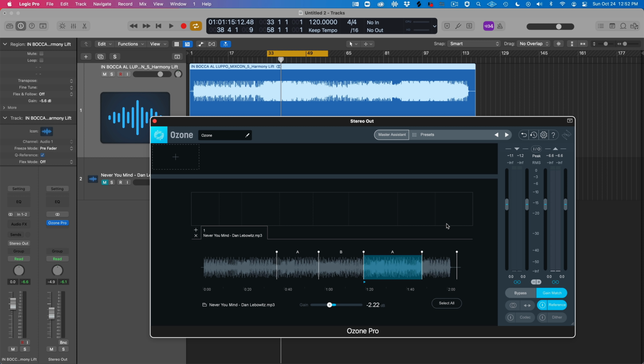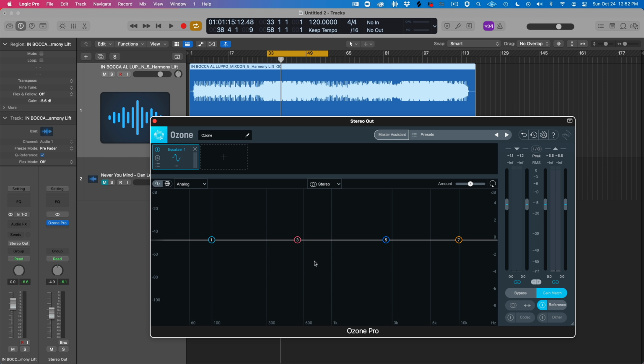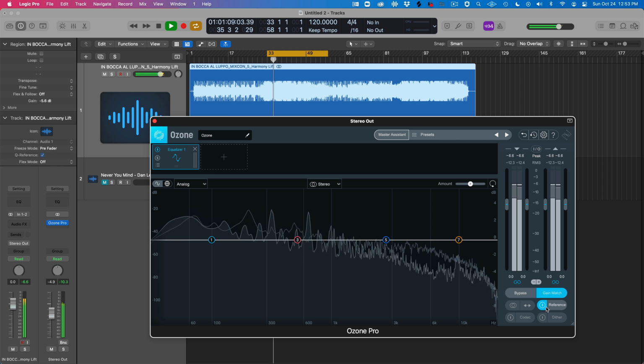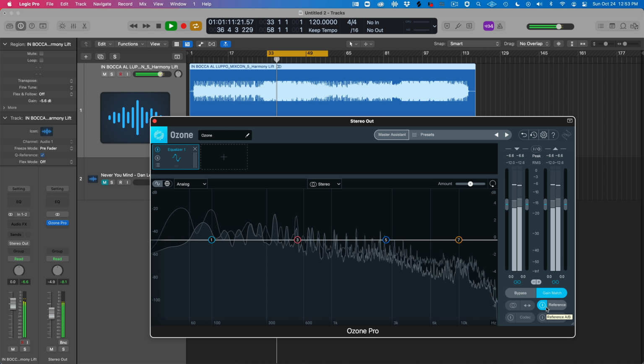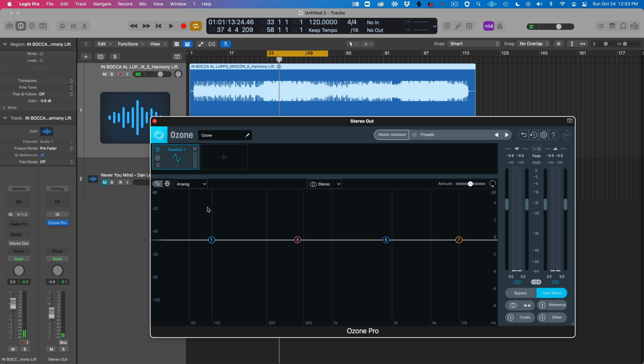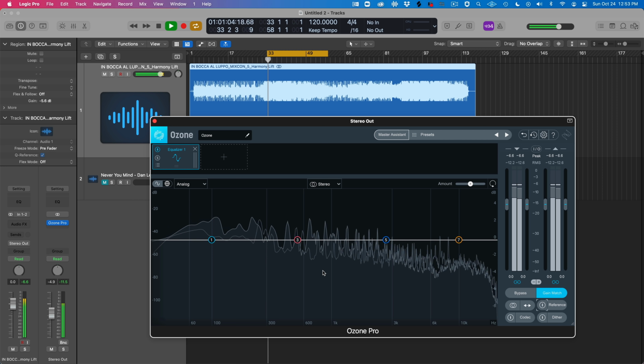So that's pretty handy. So now I can go over here and let's say I wanted to see Dan's spectrum over mine. I can go to the I/O and I can go show reference spectrum. So now I don't really have to hear Dan's song. I can see its spectrum in my EQ. So the spectrum that is hollowed out, that's Dan's track. The one that's full is my track, full and gray. So now I can see both.